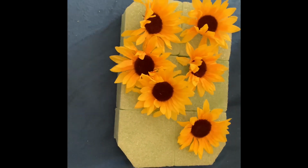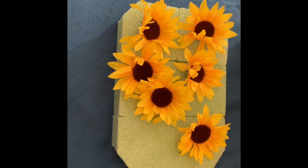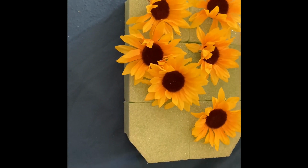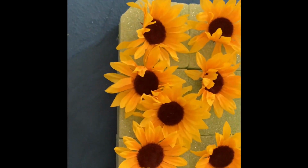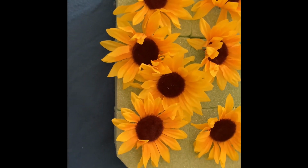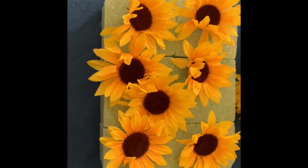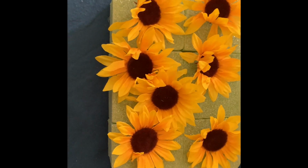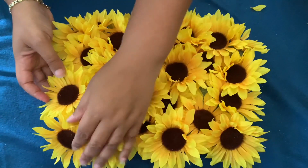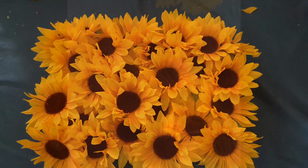This is just to show you that they're placed. I did the sides and the top with the part that's facing you, and the side, and then I did a couple of them on the bottom. Here it is all together with all my flowers.